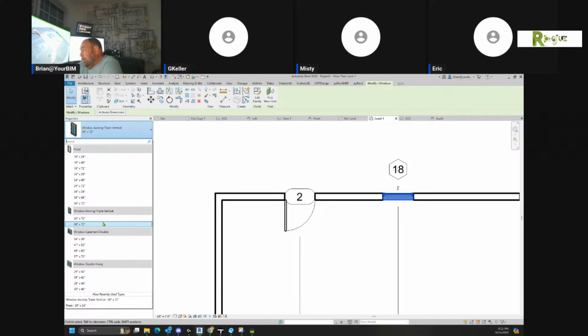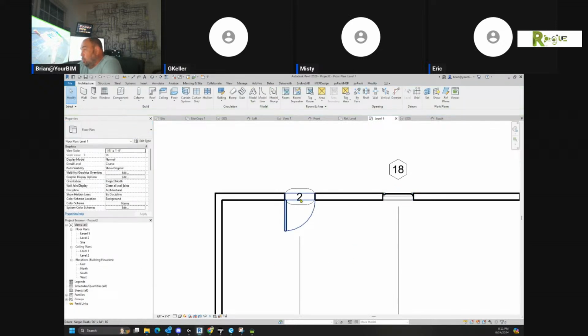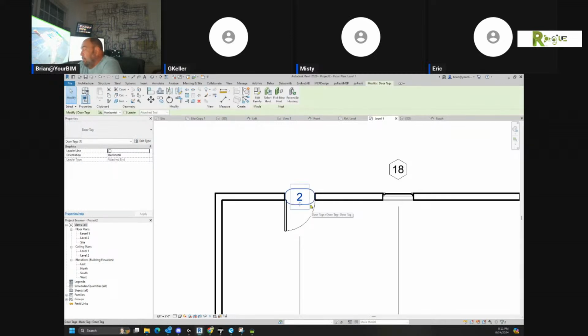So that you could have 7 of the 8 number 18 windows. But with the doors, you don't ever end up with any duplicate numbers because you want every door to be individual. Now, that doesn't mean that that's how everyone does it. Some people want these door marks to not refer to the mark, but instead refer to the type mark.